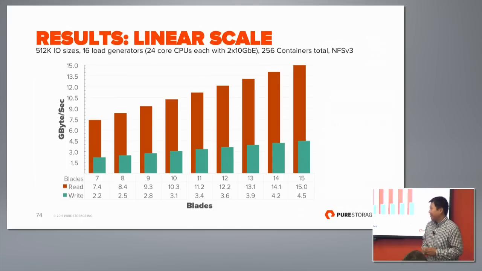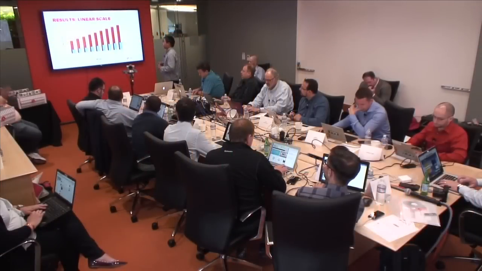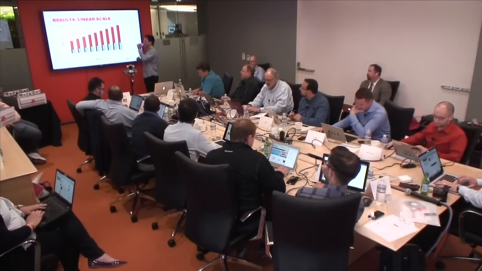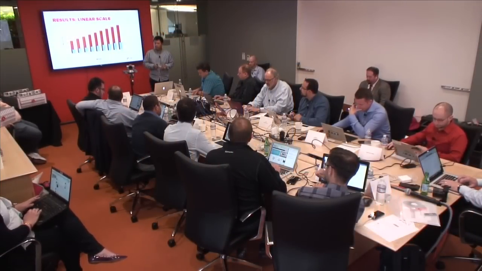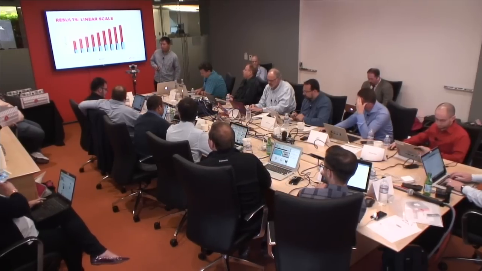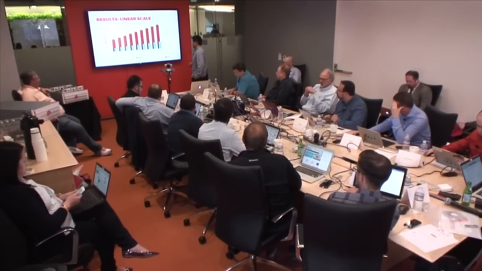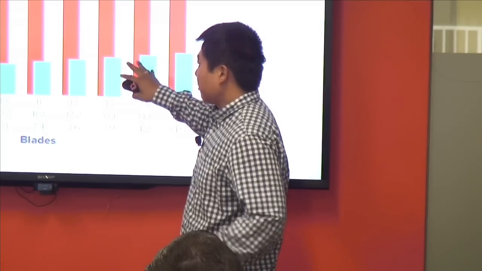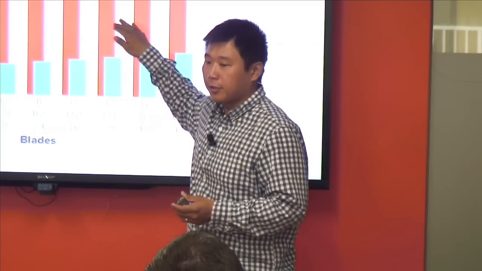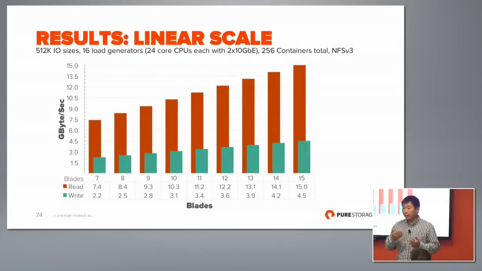And if I may, it's not benchmarking. This is us just running sequential IOs from a bunch of containers on a bunch of clients over 10 gig Ethernet on one single NFS share. Nothing special. And the results have shown a very linear increase in performance as we scale the system out. Again, this boils down to creating parallelism at every layer, from the lowest levels of access to NAND all the way up to the highest levels of how we split the control logic. But this is internal testing. It's not benchmarking, but it's still internal testing.